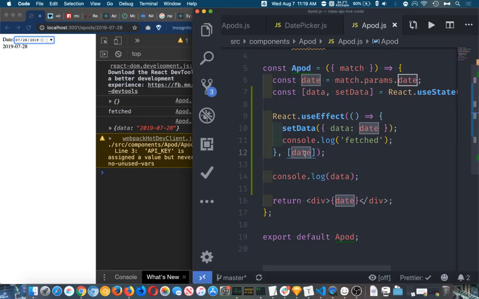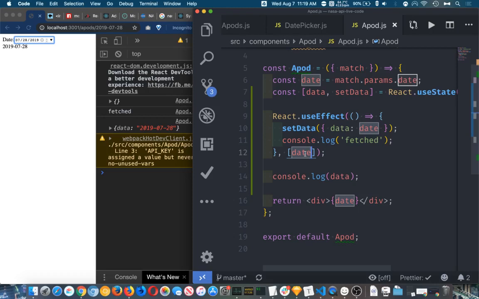Here's a good question for you all. What causes a React component to re-render? State change, yes, very good. There's one other thing: props.